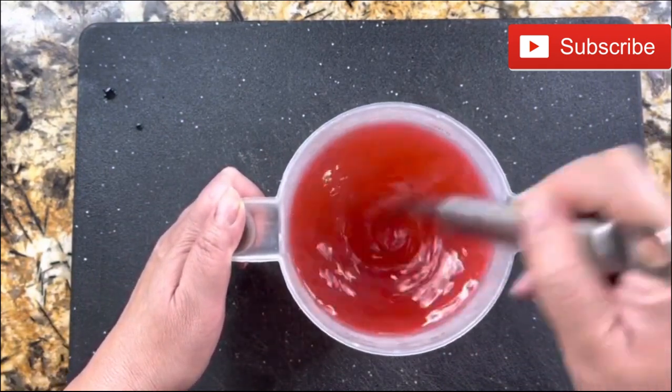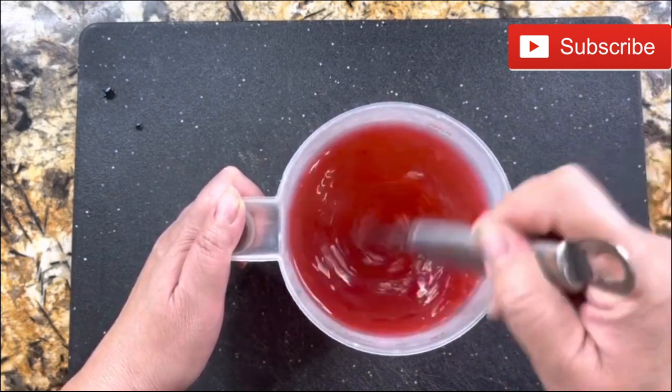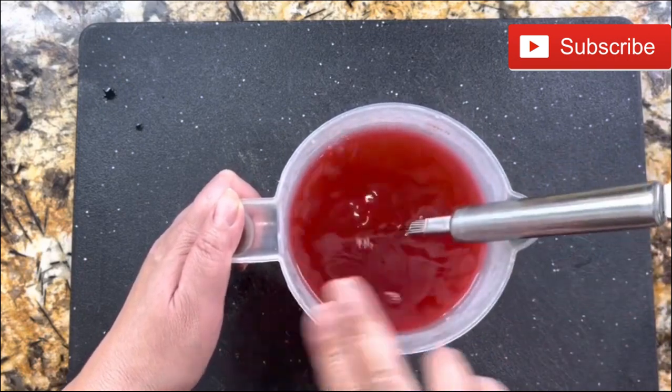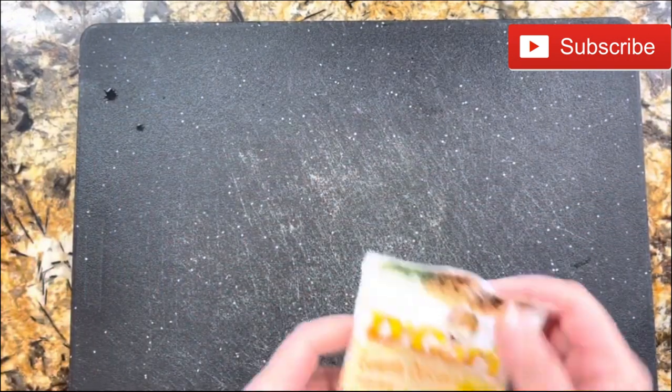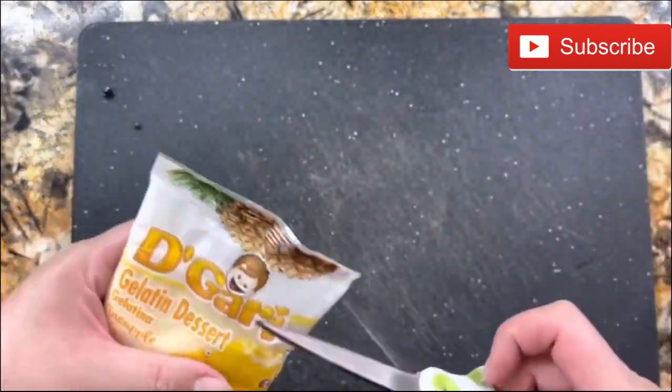This part is very important. You want to make sure that all the granules are dissolved before you start making and assembling your Jello in individual cups. I'm going to do the same thing with the pineapple mixture of the Jello.